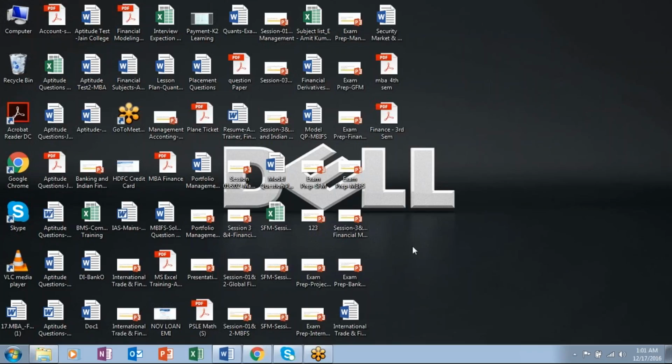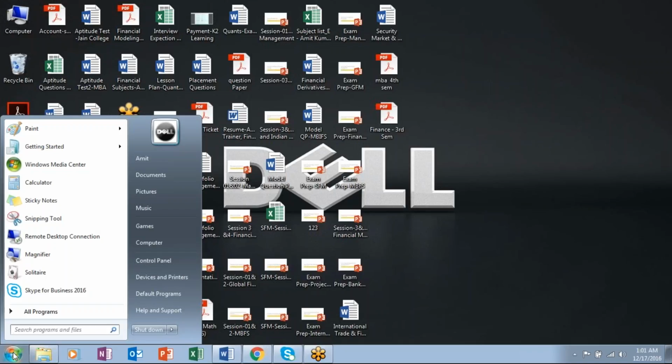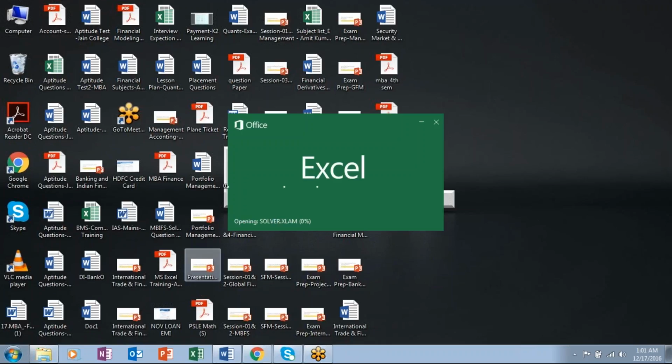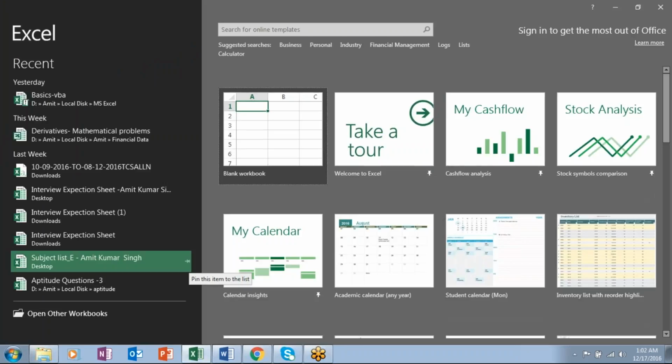In order to open MS Excel 2016, you can go to Windows. In Windows you can search for Run, and in that Run you can search for Excel, and through that you can open MS Excel. Imagine if I'm searching and not getting Run, then press Windows R, and in that you can write Excel. If you write Excel and press OK, you can open MS Excel. So in this Excel session, I'm going to work with MS Excel 2016. This is one way through which you can open MS Excel 2016.